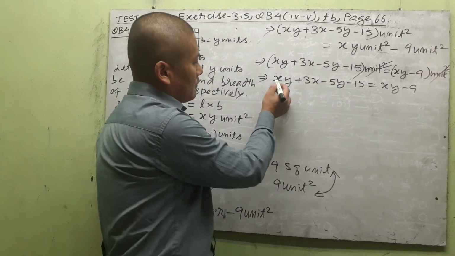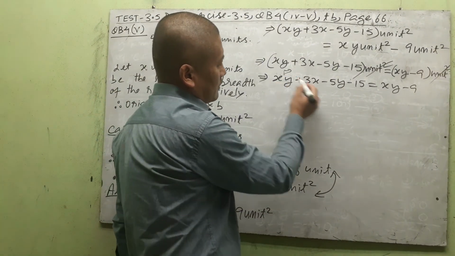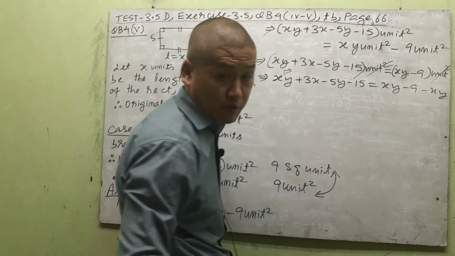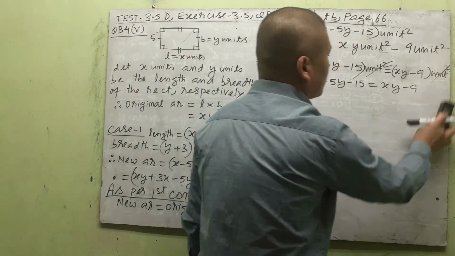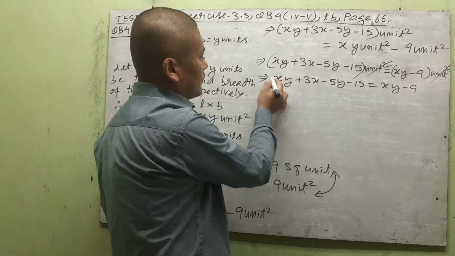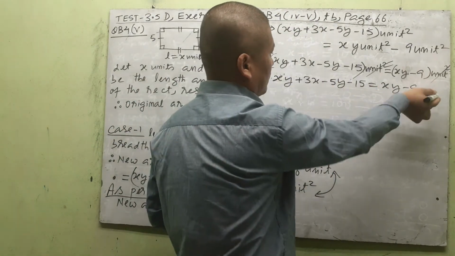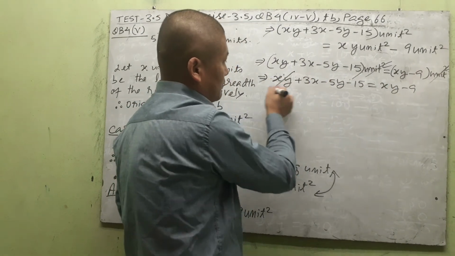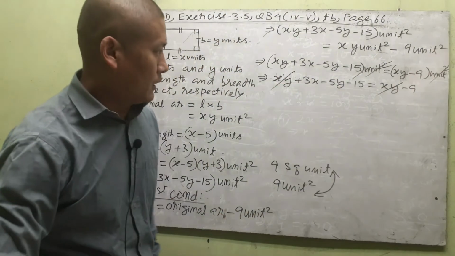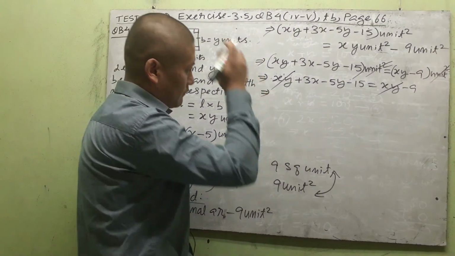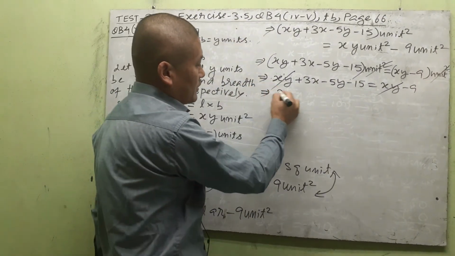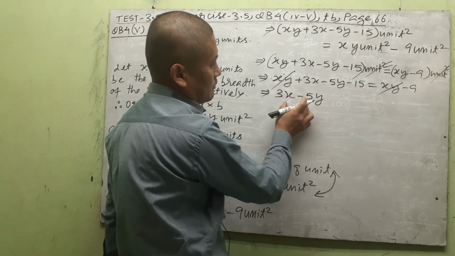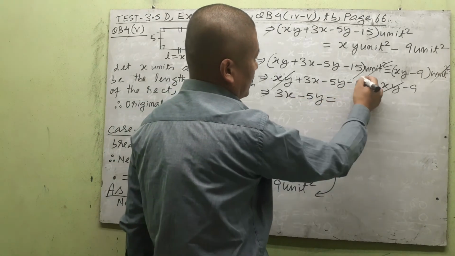Now if you shift this plus xy to the right side, it will become minus xy, and minus xy plus xy will become 0, cancel. So even before shifting, both of them plus xy shifted to that side, minus this one becomes minus xy plus xy becomes 0. Okay, so we'll arrange our linear equation in the format of x term in the first place, 3x, y term minus 5y in the second place. And I'll shift all the numbers to the right side.